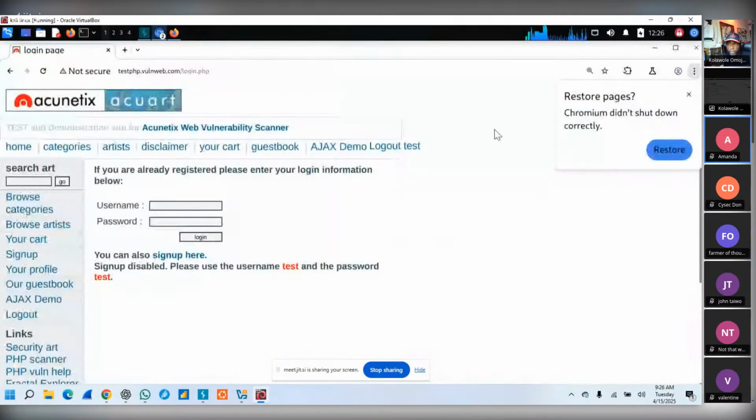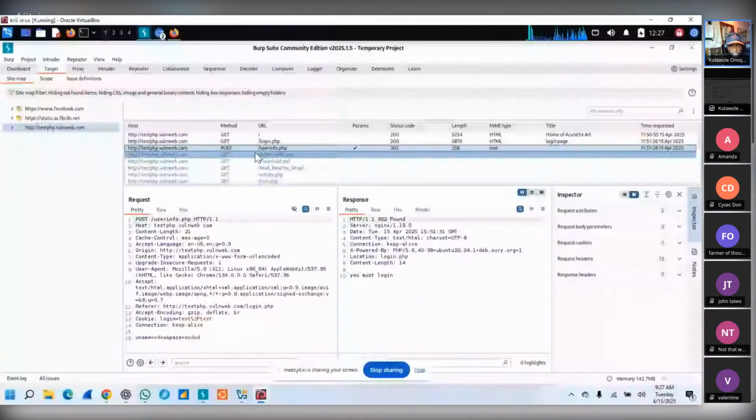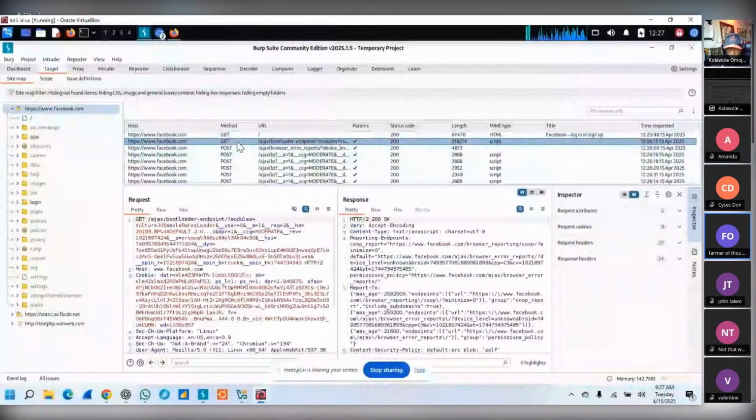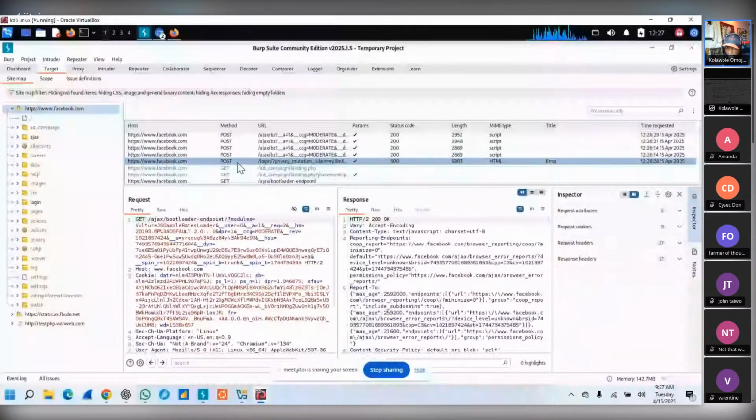So under this is the Burp Suite. I can go to target. Even if it brings out that other one, it doesn't matter. I think this is the Facebook. Now, one thing you are doing is that you are clicking on something with GET. When your focus is on putting information, it should be POST. You are not setting your eyes on the method. You are only going for something that has things like login. This is what you are clicking.